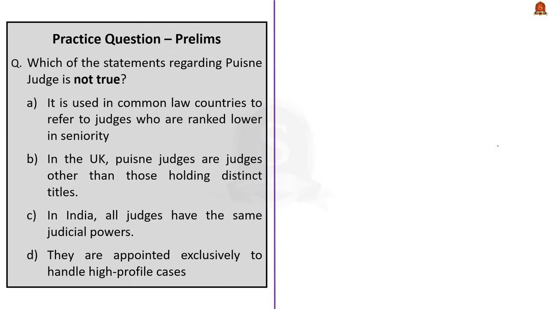Now moving on, look at this question about Pusni judge. This question has been asked due to a letter written by Prashant Bhushan, who is an advocate in the Supreme Court, to the Supreme Court registry. He alleged that there is an irregularity in the listing of a case in the Supreme Court. The advocate said that the pending cases should be allotted to the senior judges and the cases can be listed before the Pusni or junior judges only if the senior judge is not available. The advocate said that these rules were arbitrarily breached in the Supreme Court.